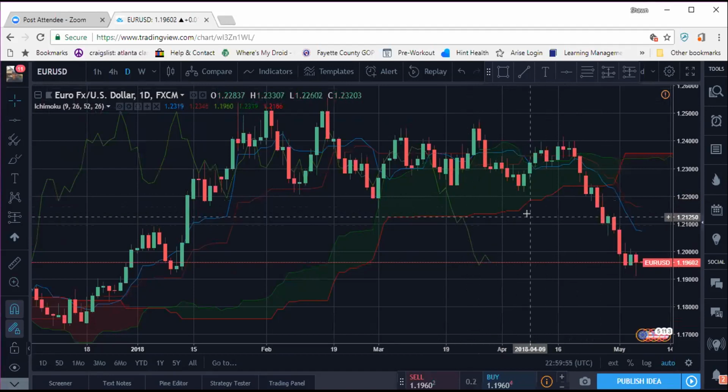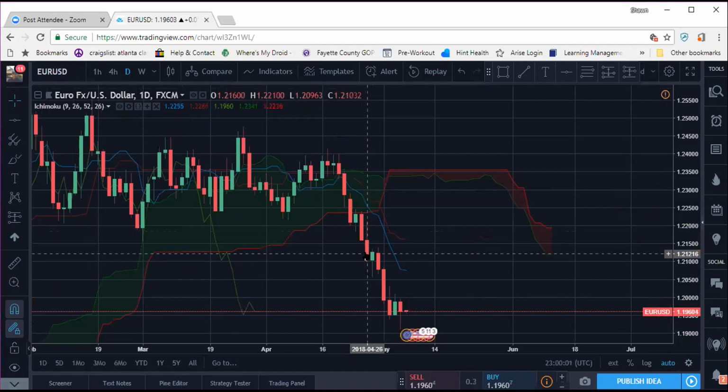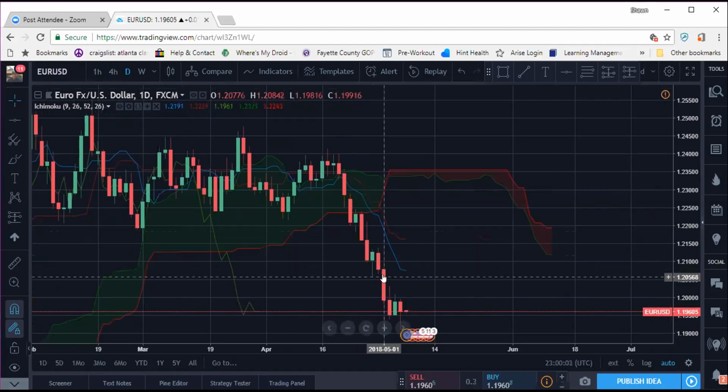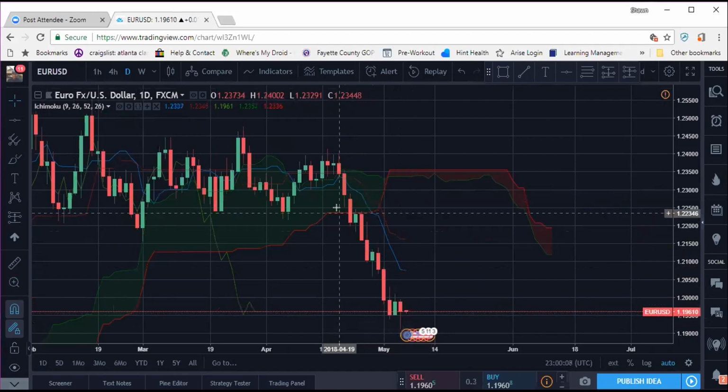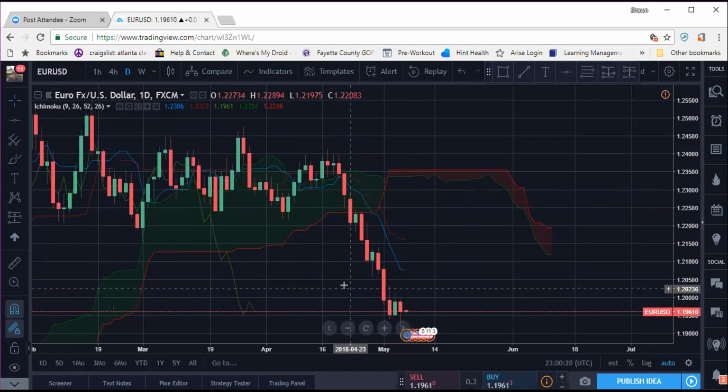We also had the TK crossover. We waited for it to come out of the cloud. And now look, guys, if we got in over here, we would have caught this with a confirmation. And look at all this we would have caught. You don't even have to guess about it, because your whole goal is to get in after it breaks the cloud. You can look at it and see that it almost mirrors it as it's going down. Almost spot on. You know what, Greg? That's so true. It looks just like that indicator.